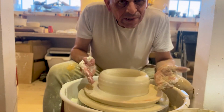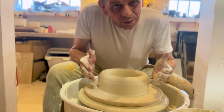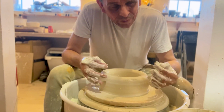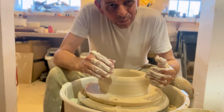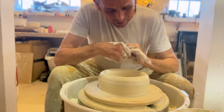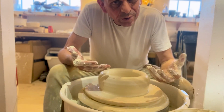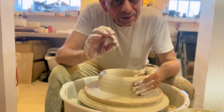So now it's centered and it's opened. One of the problems in using the colored coil technique is that if you just put them on top of this, it will be a very thin layer of color. And then when you trim it, which is something you have to do with the swirlware, to get the colors strong enough, then they disappear because it's only on the surface.